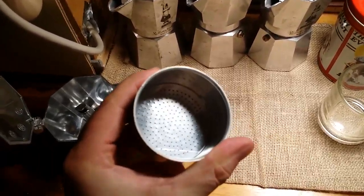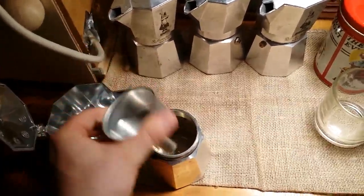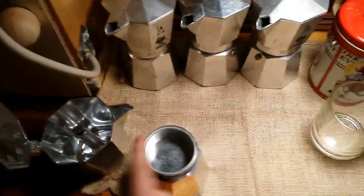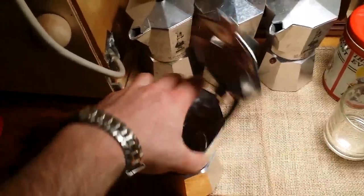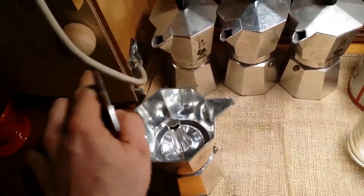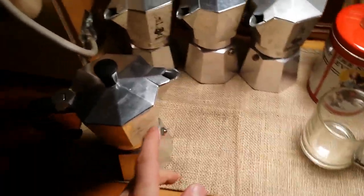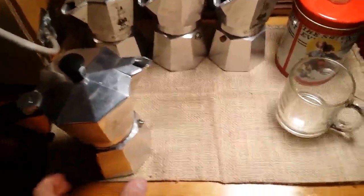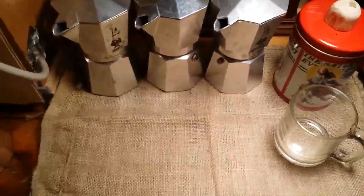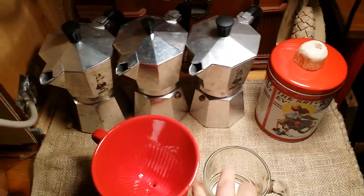If you're not familiar with the Bialetti, this is how it works: your water goes in here, this goes on your stovetop. Put your water in — it has a very small filter, those are just holes you can see right through there. Put your coffee in there, mound it up real nice, don't tamp it, just mound it up. This goes on top and screws on. Put it on your stovetop — it's got a little air release valve in case the air builds up; that'll pop out, no big deal.